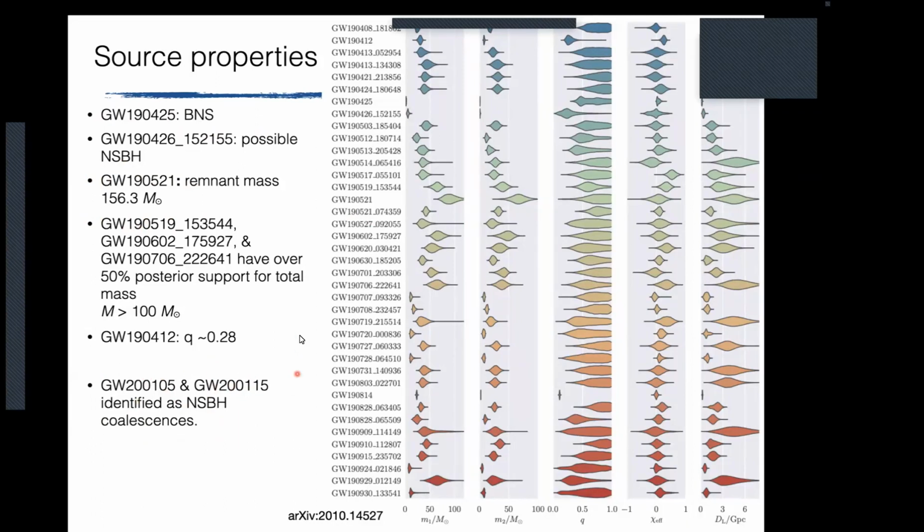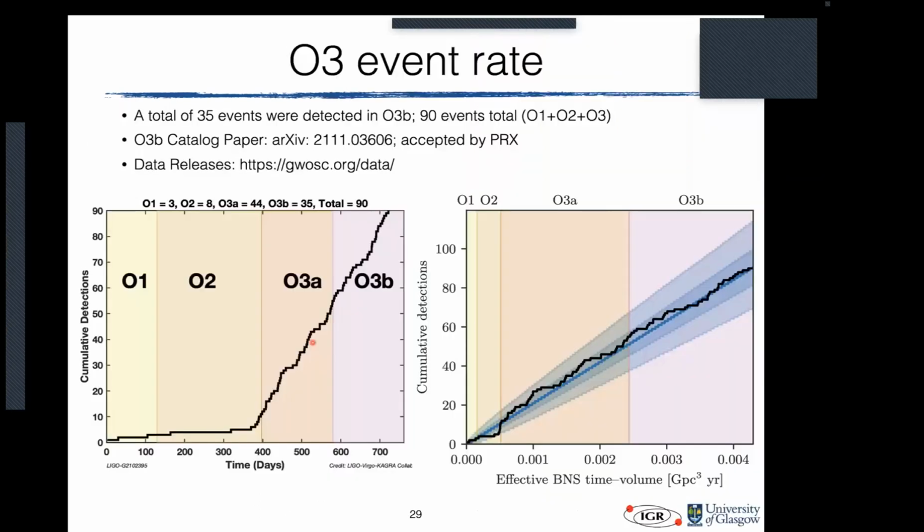But it'd be nice if we had another neutron star that was observed in gamma rays and so forth. I'm sure that many people would also be very excited about this. Okay, I can talk about the event rate, but maybe that's too technical for this point. But basically, we now see 90 events in total, and we are observing even more.